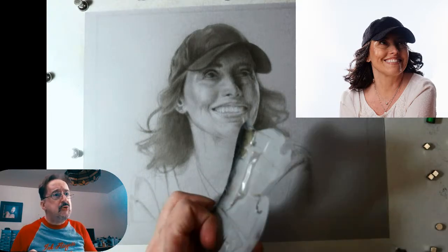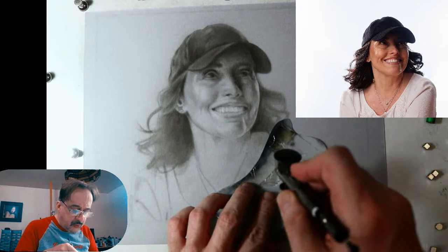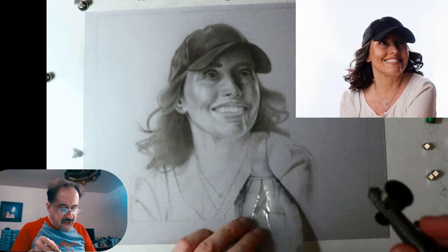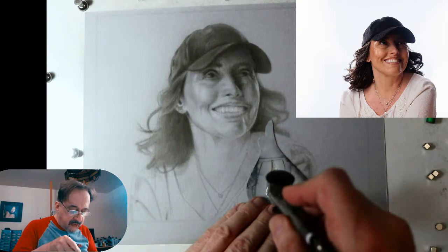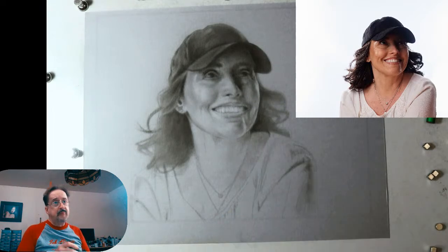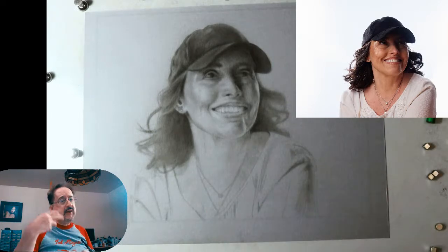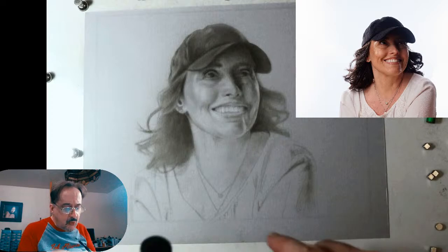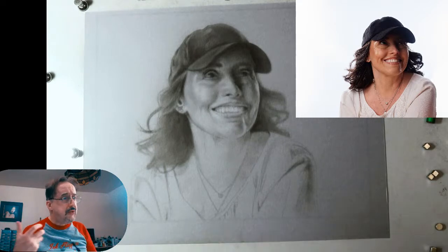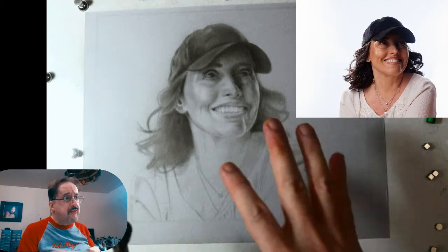Now I want to get a beautiful gradation. And how do you get a beautiful gradation? As you're, let's say, 5 inches away, and as you come down, what I need you to do is gradually, as you're coming down, increase your distance. So I go 5, 6, all the way down to 7. So now I have the airbrush doing the hard work, doing the gradation, without you having to worry about doing it, by using the inherent qualities of the physics of the airbrush. When you're further away, you're going to have a lighter spray.